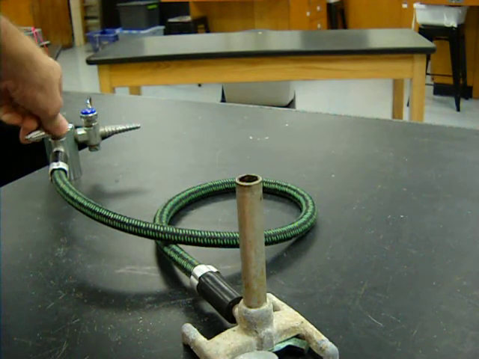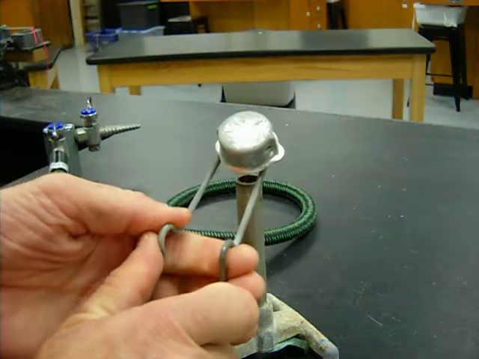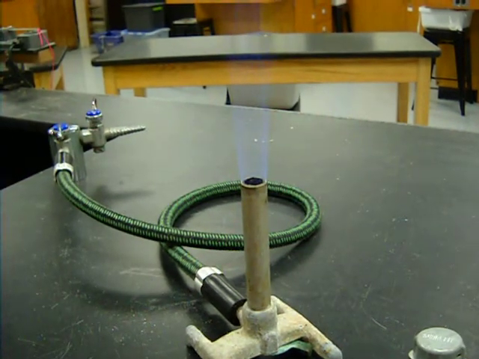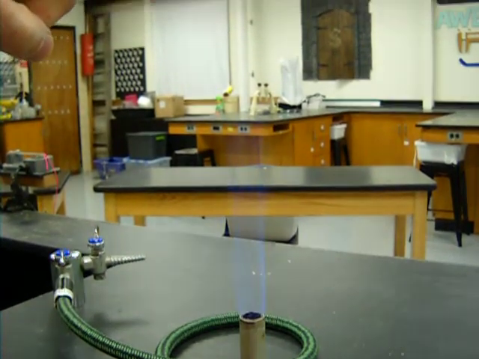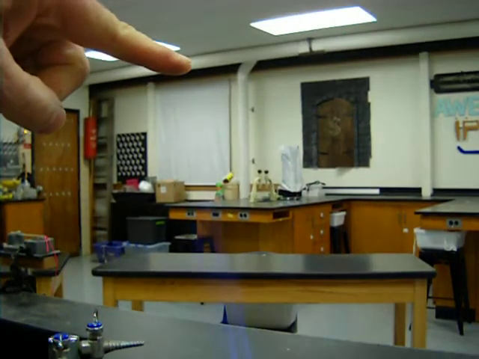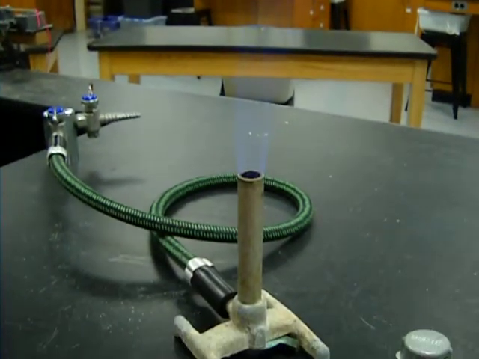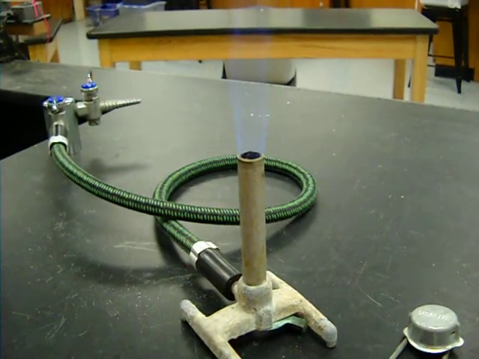Turn my gas supply on all the way. I should hear the gas coming out. I take my lighter and strike it. That flame is way too high and way too weak to use. It goes all the way up to where my finger is. Notice there's some yellow in it. We call that the safety flame because it's relatively easy to see. There's not enough oxygen going into the flame to make it hot enough or tight enough for our use.